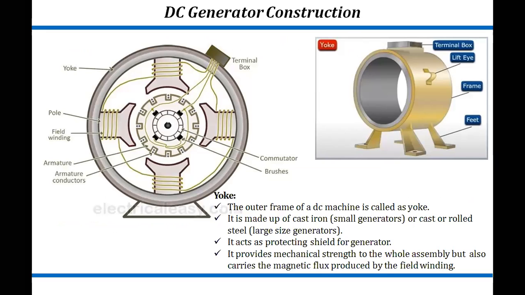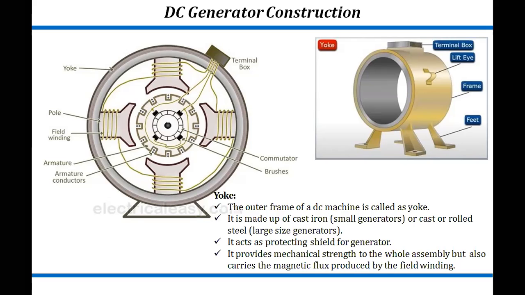So we are saying the frame is the outer, the black circle, the outer covering. So we can say about this line, the outer covering, it is the stationary part of a DC machine. It means, for the DC generator or the DC motor, on which we can put the main poles and the commutator. Poles are nothing but these, the four poles. If you see this DC generator, it is having four poles.